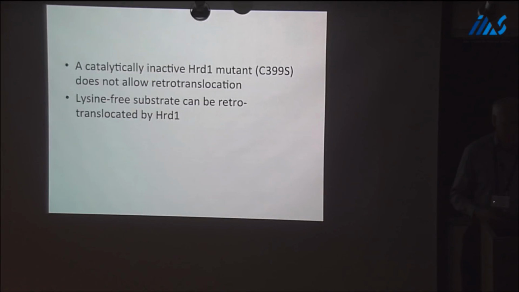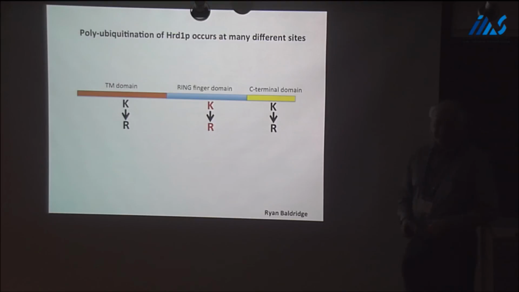Now you might ask me, where is the ubiquitination happening in HERD1? And it turns out to be rather complicated. The HERD1 molecule is autoubiquitinated at many different sites. So initially we tried to mutate away all lysine residues in the HERD1 molecule. There are about 20 or so, so it was a lot of mutagenesis actually. In the end, it turned out the protein was completely dead. So we had to revert to another strategy.